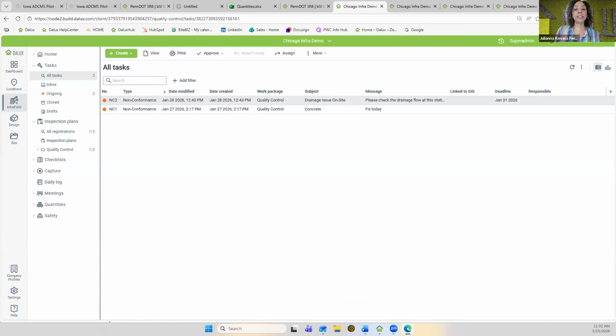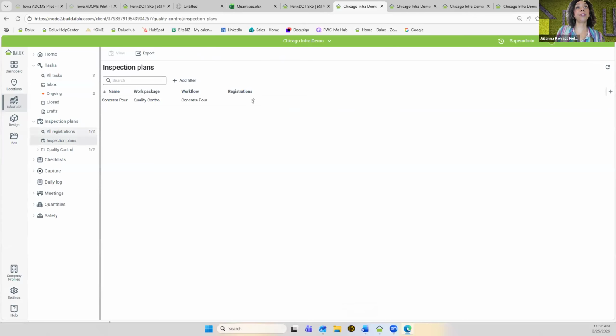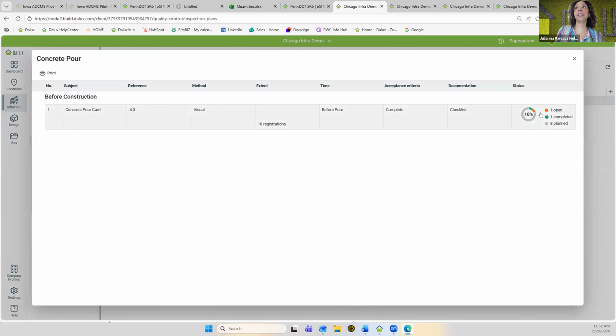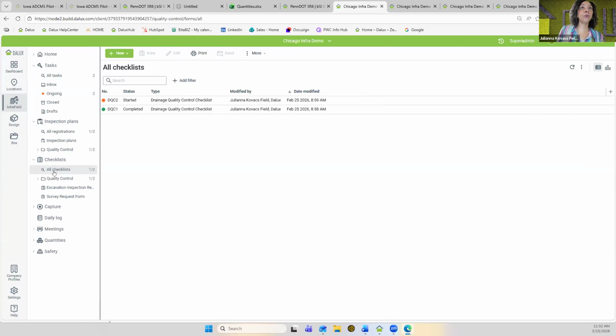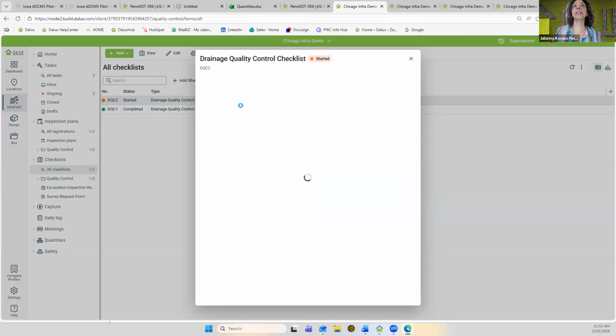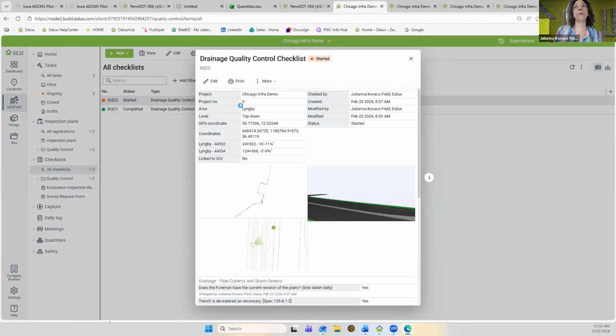We have inspection plans, and this is a list of predefined points that need to be inspected. And if you wanted to, you can have these associated with 3D objects or object groups, and you'll get an overview of the progress. And also checklists. Checklists are digital forms. You will select the location where you're creating the checklist, and you'll also be able to see the coordinates and the station versus offset for where that checklist was created. And with that said, I will pass it off to Ben, where he will show you the mobile device.